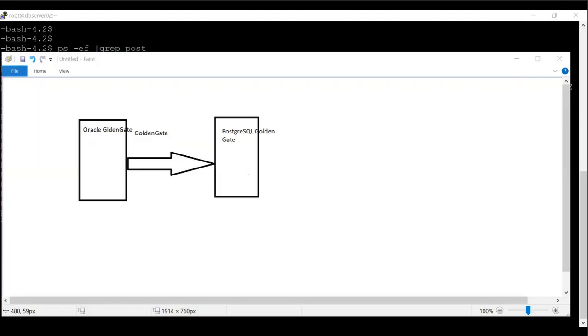Yeah, so yesterday we saw the migration using Ora2Pg. We migrated the structure as well as the data using the Ora2Pg tool, and we have verified the objects as well. After the replication, in order to have a fast cutover, we should have GoldenGate replication for continuous data replication from Oracle to Postgres, right?